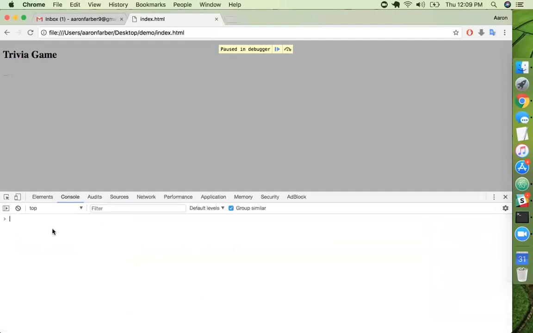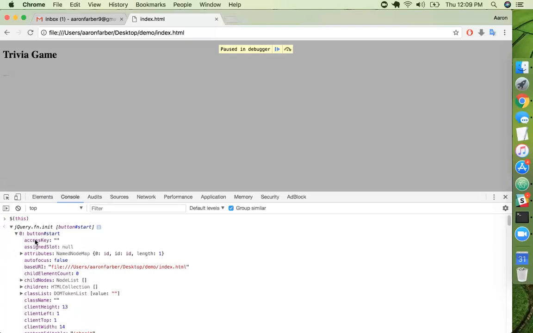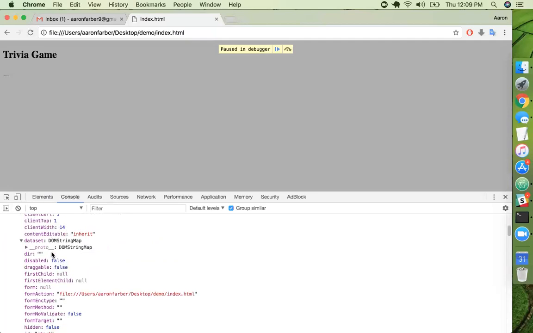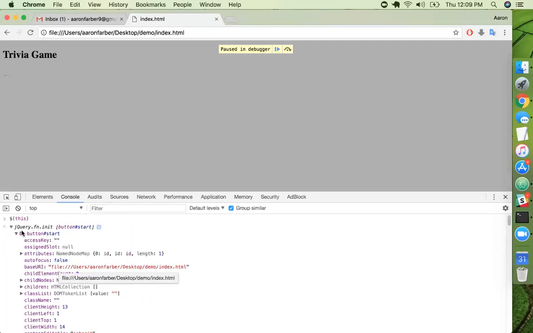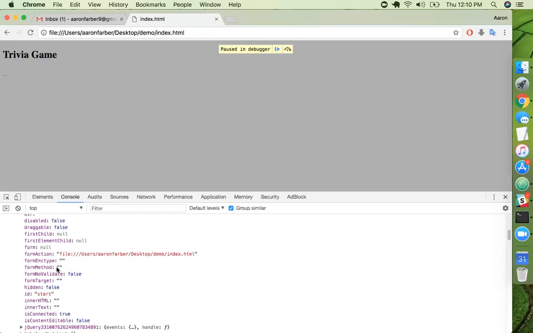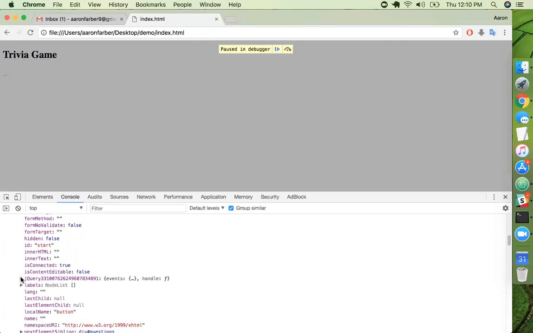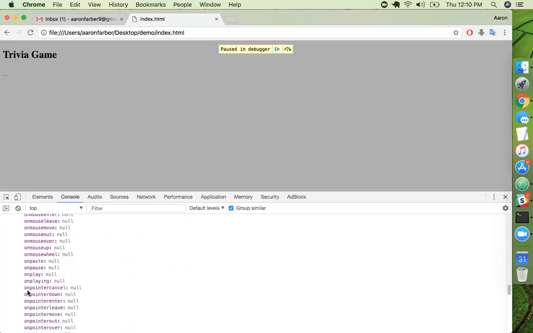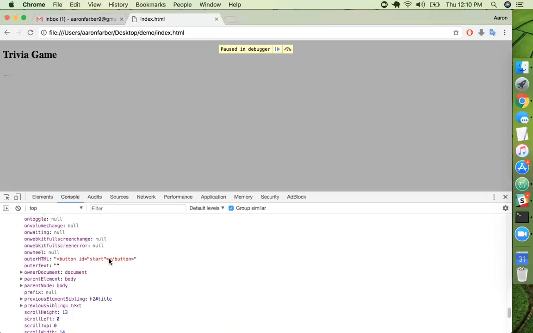Okay. So query URL, or what, I didn't want to look at query URL, I wanted to look at this. And then you see, of course, we can expand it and look at all the different properties. It's a really good way also to determine what exactly you want to cite. So if I wanted the value of that button, I would see where is play around in here? Do I see it anywhere? Okay, we have the button here.